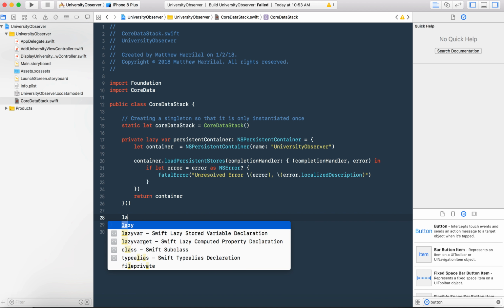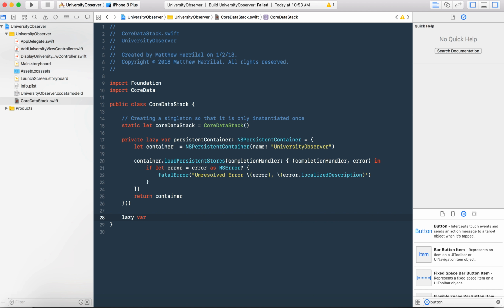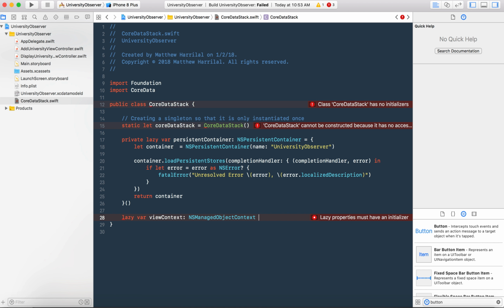So again, it's going to be lazy because it is complex in its own way, so we don't want it to be called unless we explicitly call it. And it's going to be of type NSManagedObjectContext, meaning we're going to store managed objects in this context. And I probably said this before, but that's what's neat about Swift. The naming conventions aren't there to confuse you. They're descriptive, to say the least, no matter how long-winded they are sometimes.